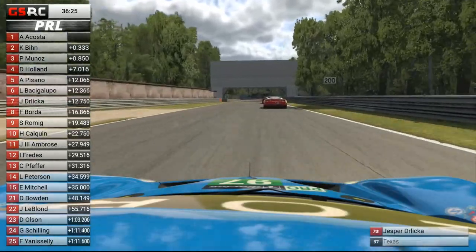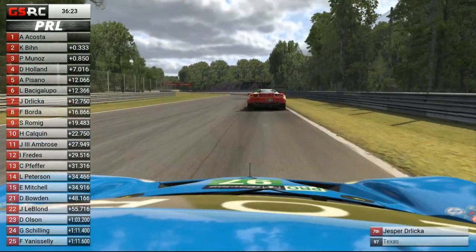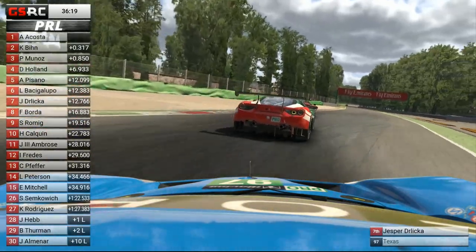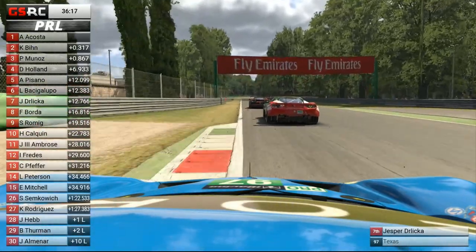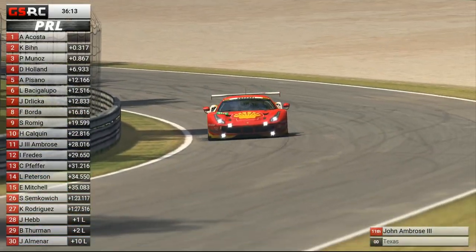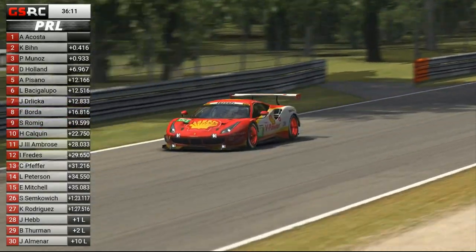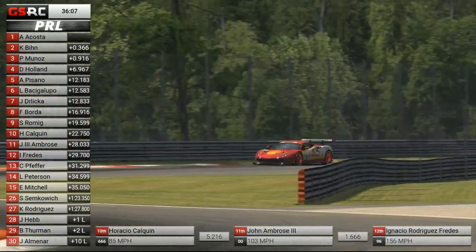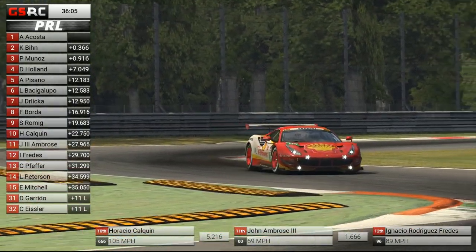Our biggest mover right now, I believe, is John Ambrose, who sits in 11th. Started in 21st. We talked about this a little bit earlier. And he made a few inroads on Cal Quinn. He was down to 4 point some seconds, but it's gone back up. So he must have made a mistake in that last corner as the sun finally comes right out and blasts its way onto the track.